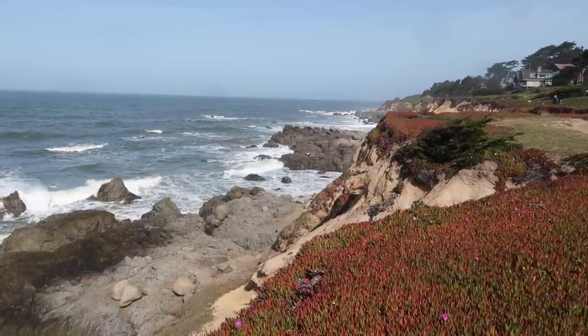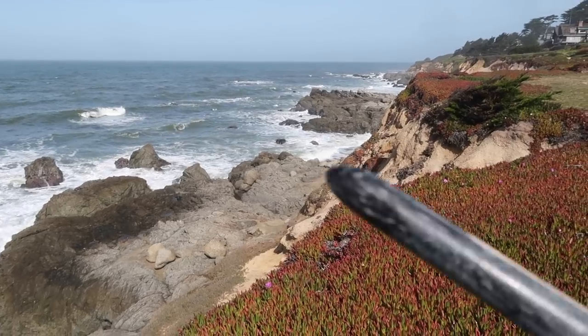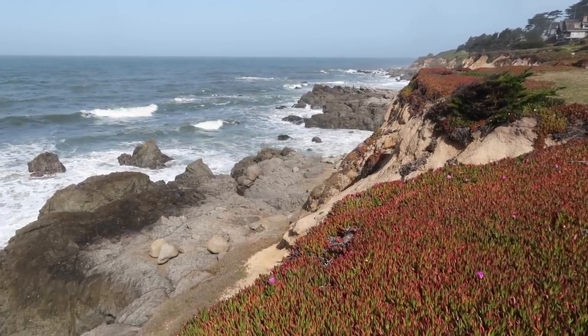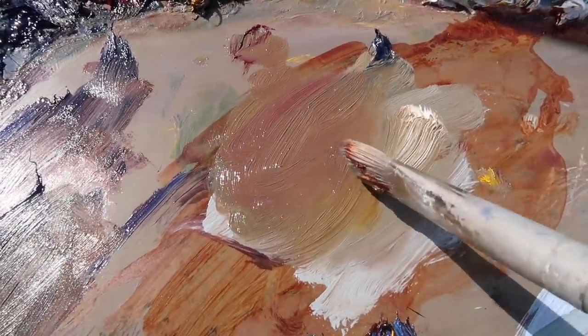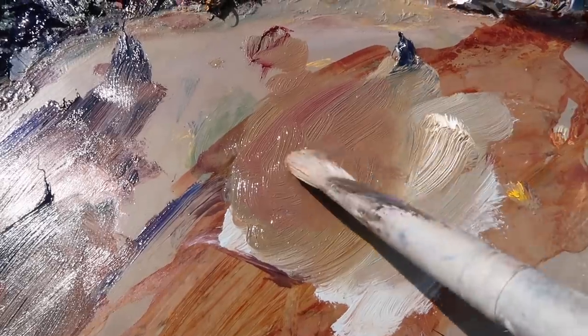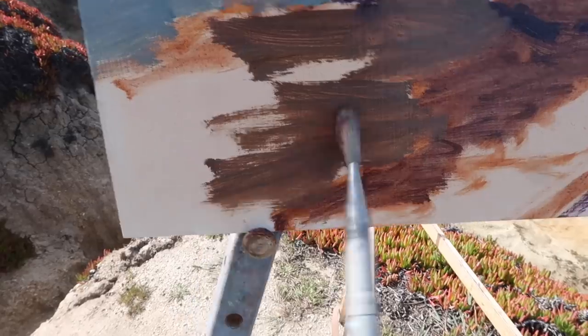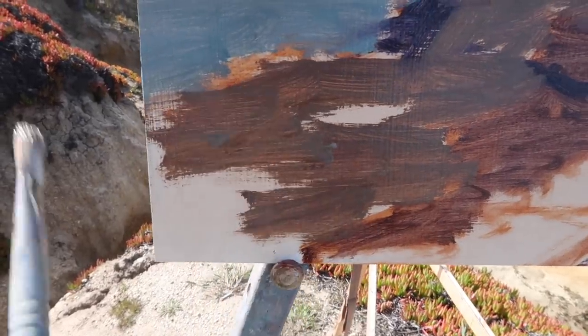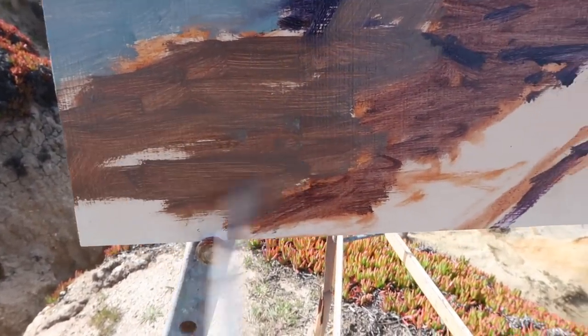Next I'm going to mix up a color for the rocks — a mid-tone gray. Even though this gray is sort of a bluish gray, I'm going to exaggerate the warmth to create a light effect. The gray was mixed using ultramarine and burnt sienna, titanium white, then I added a little bit of cadmium yellow medium and also alizarin crimson to warm it up. You can warm up a mix using yellow, but red works to warm it up as well. This is a good starting point for the rocks, and then I can go within these shapes and look for specific slight changes in value and temperature.